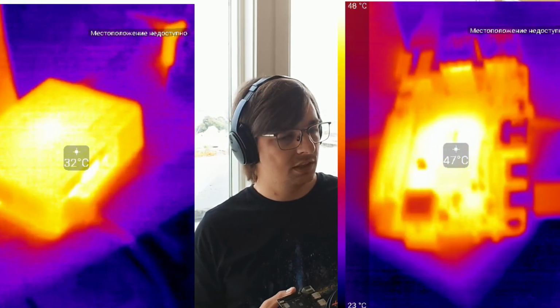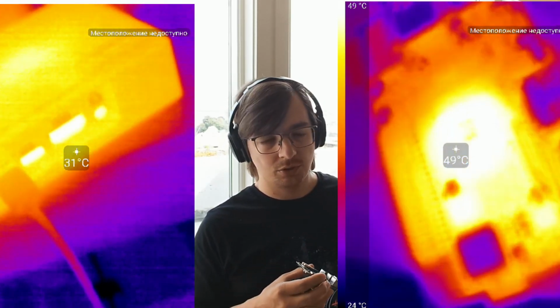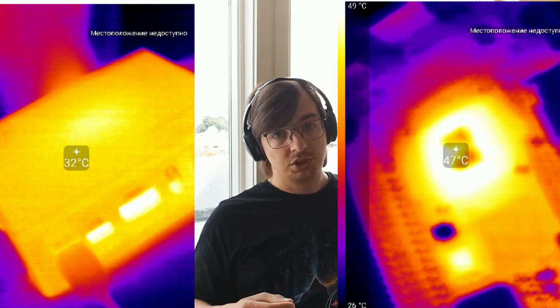But when I tested everything, the chip's maximum temperature when I ran inference was around 50 degrees Celsius. And with this box, at the maximum, I heated up the case to around 35 degrees, which in my opinion is super nice. It's maybe one of the coolest boards that I tested.